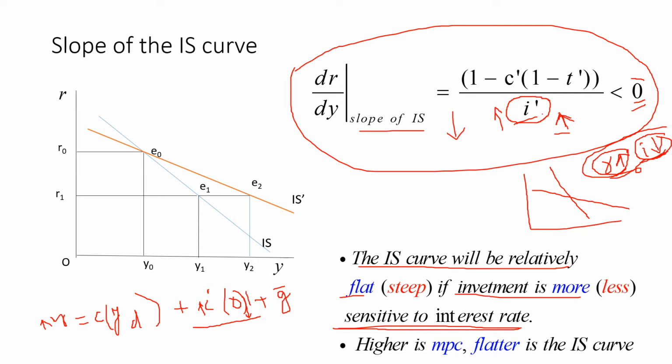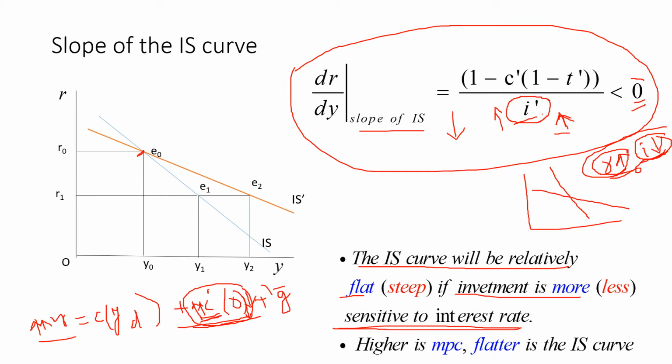If you reduce R, your investment will increase by a bigger amount, by a large amount, because the investment function is sensitive. The more sensitive the investment function is, the higher will be the change in investment, and therefore, given other things, the increase in income will be higher. Because this is more sensitive, the increase in investment will be higher, and therefore income will also increase by a higher amount. Just like this, consider point E0, the initial point.